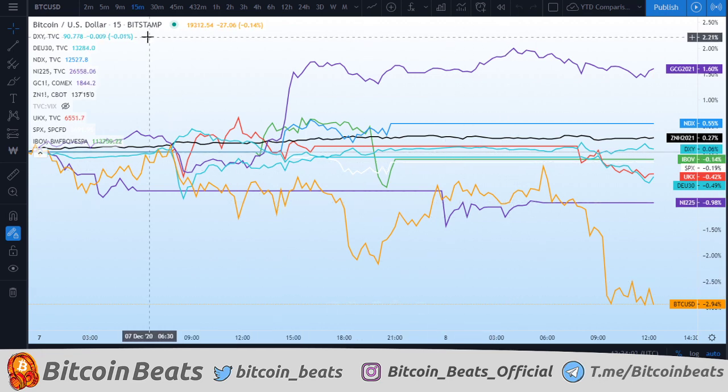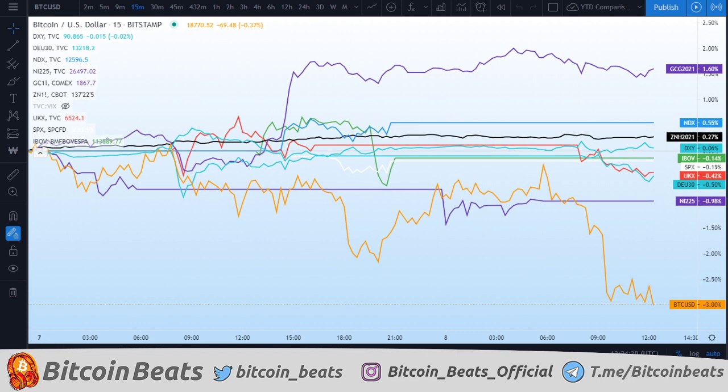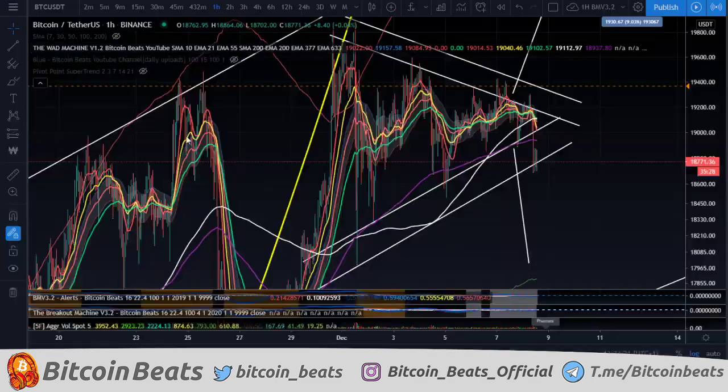Before we begin, I just want to say in terms of percentage from where the day started, Bitcoin is a lot down compared to other assets. You can see the percentage moves of each asset from the start of the day with that little icon in the corner. We're down like 3% today, which is interesting when you compare it to other assets. Let me know in the comments if this is useful, and I'll keep bringing it up every video — I do think it's useful to see what Bitcoin is doing compared to all these other important assets in the world markets.